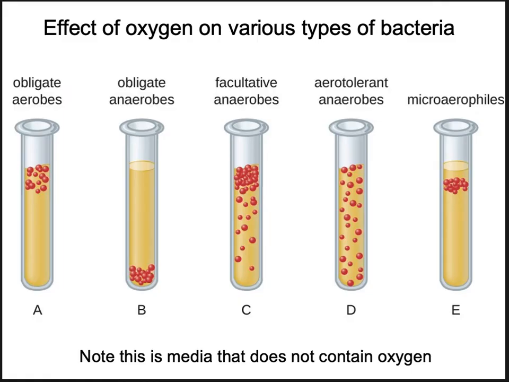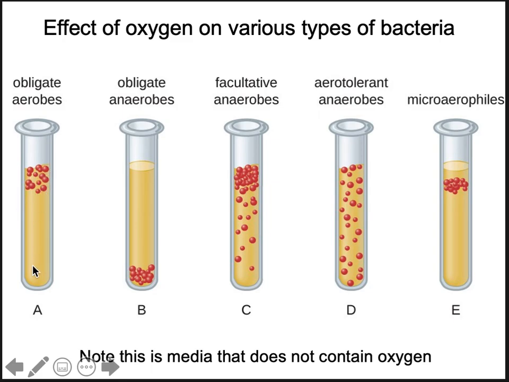And so that's where this diagram comes in. We have several groups of bacteria based on how they grow in relation to oxygen. So the first thing you need to note is that these tubes are showing you a semi-solid media, and it's a special type of media that all the oxygen has been removed.